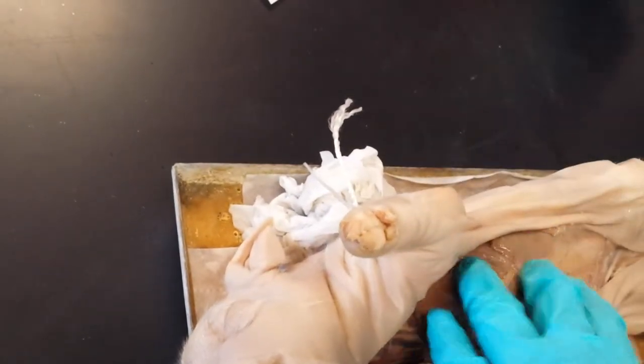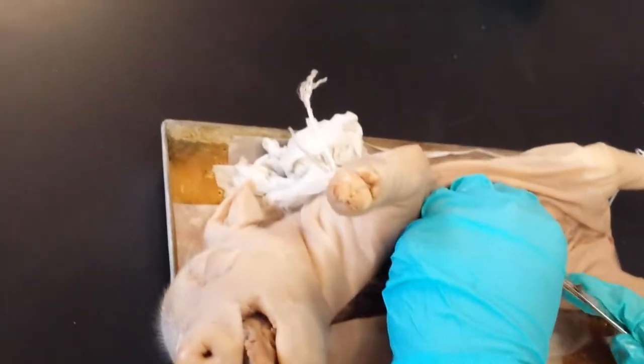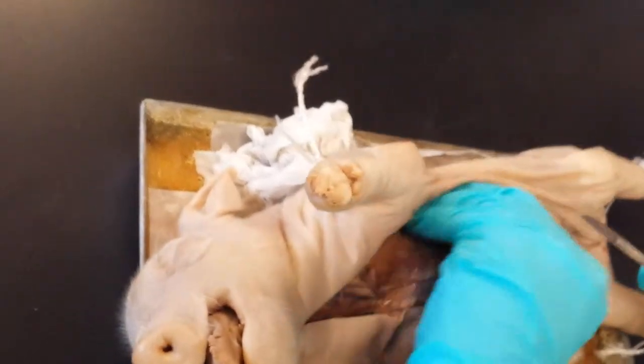You gotta cut this open. I gotta cut this open? Oh, I gotta separate it from the thing. Is that to get it? What is it? Oh, you have to keep going?